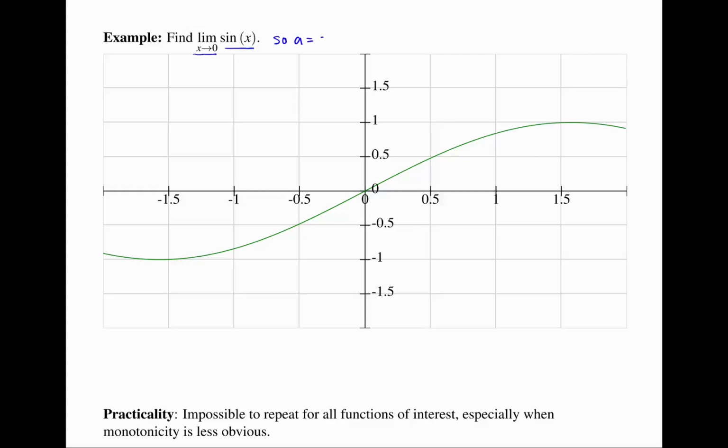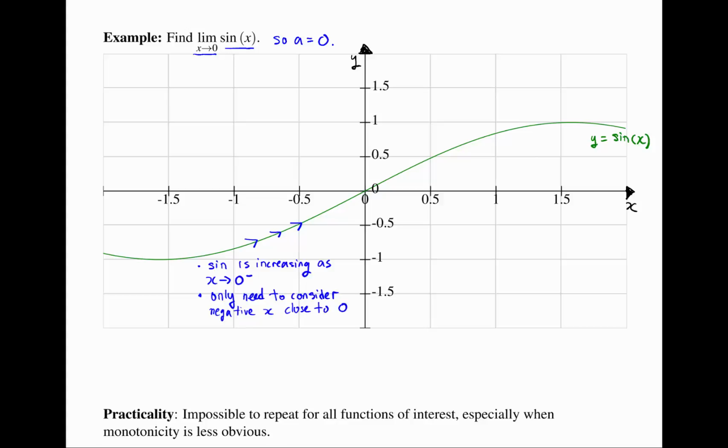So in this case, a is 0. In this graph, we've plotted the sine curve around the origin, and we need to look at the limit as x approaches 0, first from the left, or from below, equivalently, and then next from above. So from the left, in this case, we've marked with these arrows, and we can clearly see that sine is increasing as x approaches 0 from below. And this means that we only need to consider negative x close to 0.